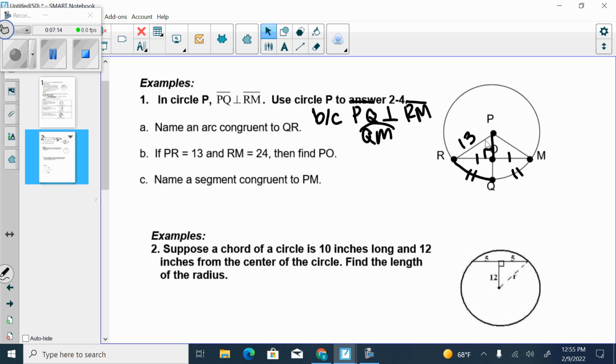Okay? Well, what do we have right here? Right, a triangle. And I'm looking for PO, right? That's my unknown piece. Do I know what this segment is? 12, right? If the whole thing was 24 and we said these pieces are congruent, this has got to be 12. So how could I maybe find that missing side? So I want to know this piece right here. I know this one and this one. How could I find it?